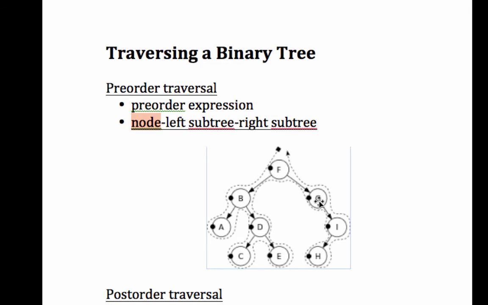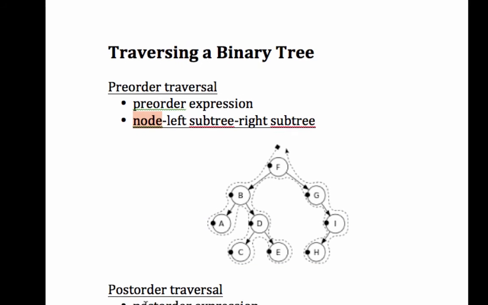Now we have to process the right subtree. First, go to this node, and when you look at the code, we first try to go to the left, but there is nowhere to go. So then we go to the right, and that says I need to do I. On I, that means first go to the left, then go to the right, and there's nothing to do, and then we come back. So this rule, node, left, right, is applied recursively at any node that you start. But using this curve and the markers helps us understand at the beginning how that works.